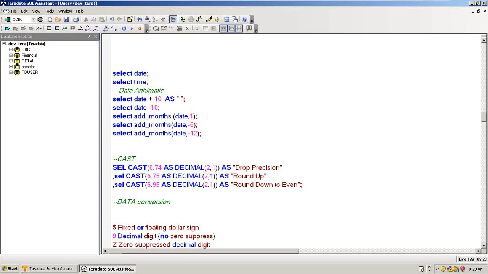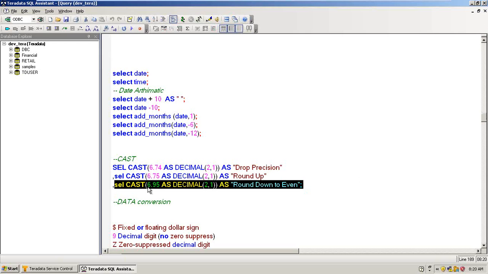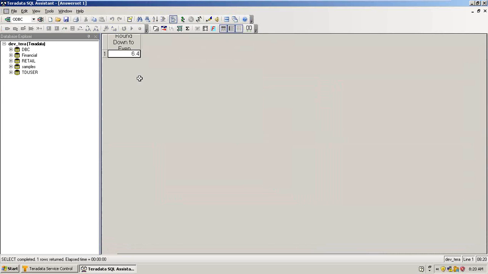Okay, let me put 6.95. And what is the result? As this is odd, if 1 is added here, it should become 7.0. See, like this. If it is odd, it will do the addition. If it is even, it won't do the addition. So when we are doing reconciliations or testing, this is the expected result. So we have to be aware of this.